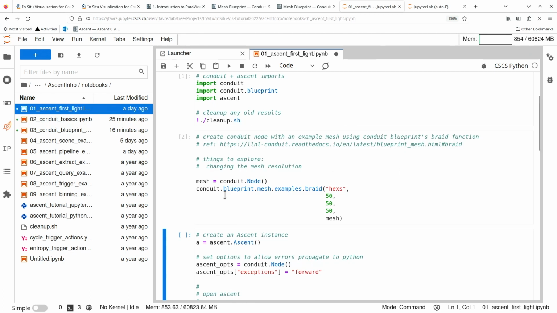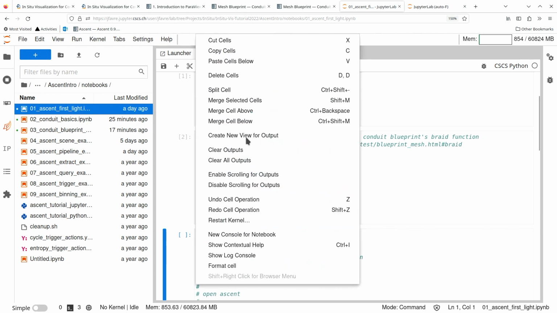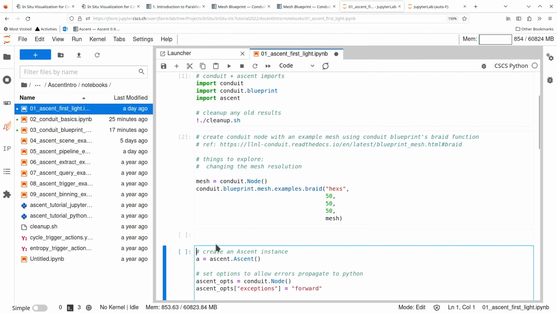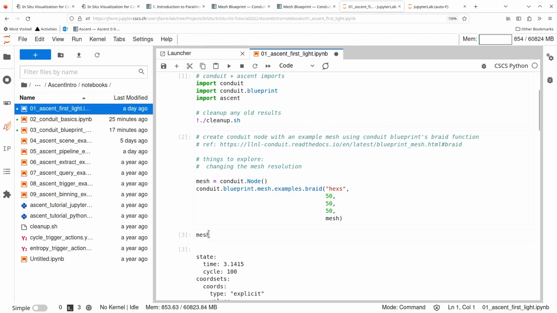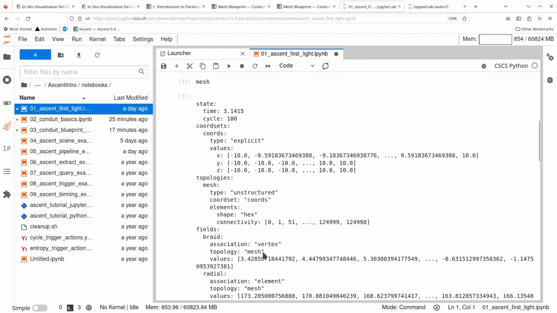And now that I have run the cell, I can actually print that mesh, just like that, okay?